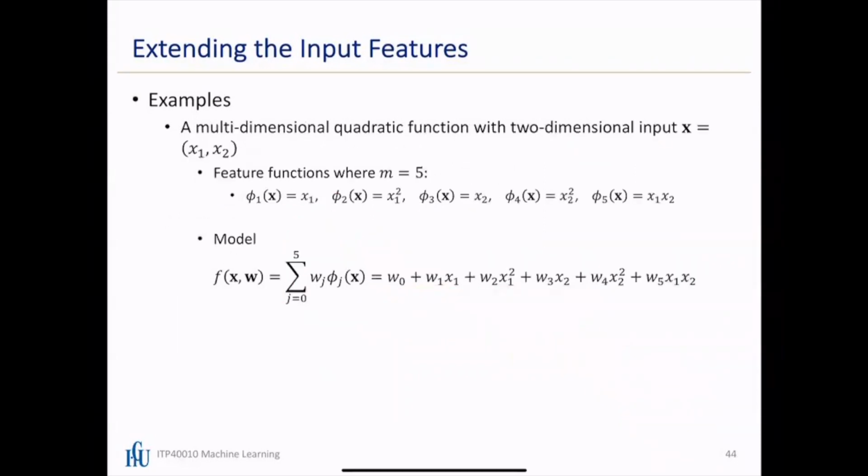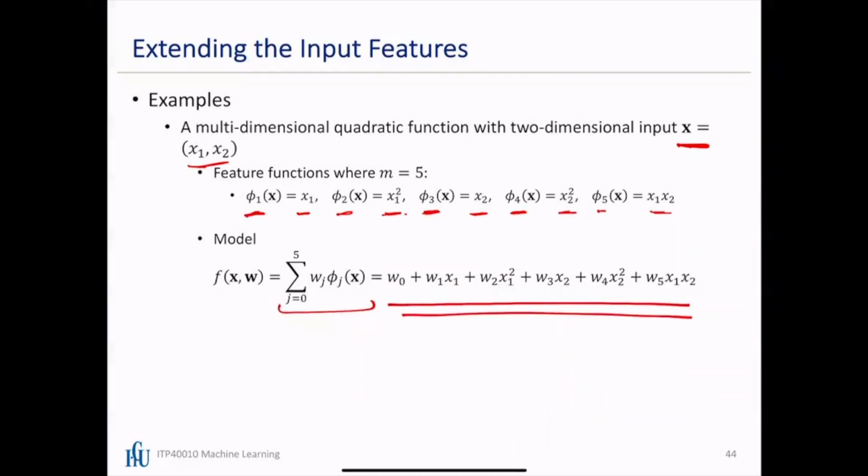And this is another example. So we'll say you define phi1 as x1 itself, phi2 as x1 squared. And this time the input is 2 dimensional, phi3 is x2, phi4 is x2 squared, and phi5 is x1 multiplied by x2. If you plug this into a linear regression model, you can easily expand a simple model in terms of some combination of linear and squared terms of your original input.